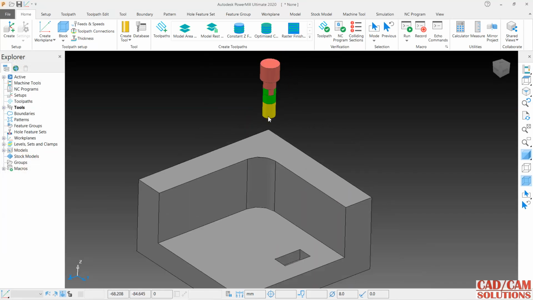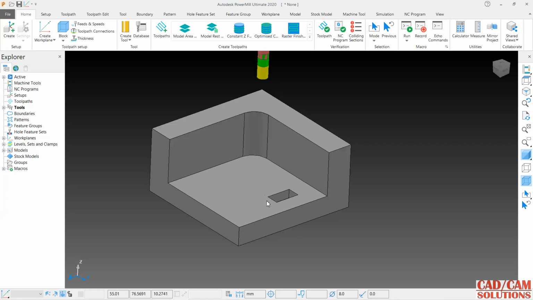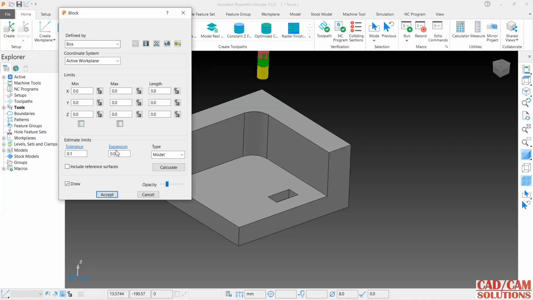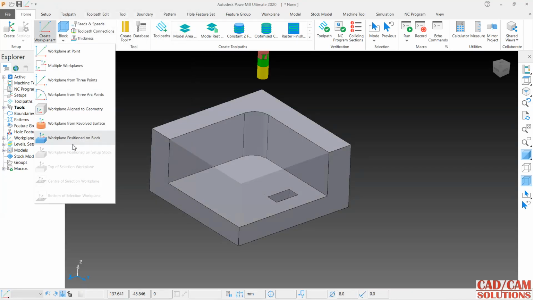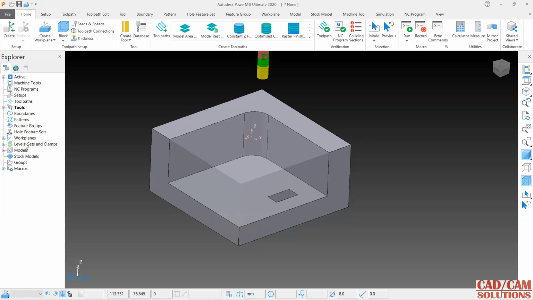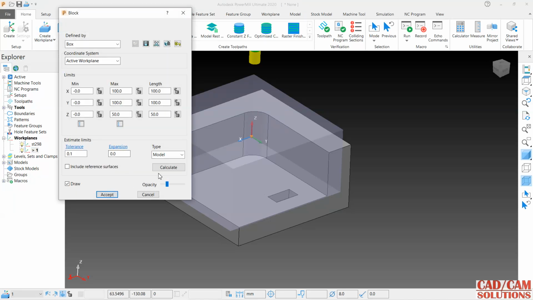So I have a tool and I'm going to use this for this option. First of all, create a block, calculate. My work plane position is at the center, and I'm going to make this work plane as working, and again calculate.